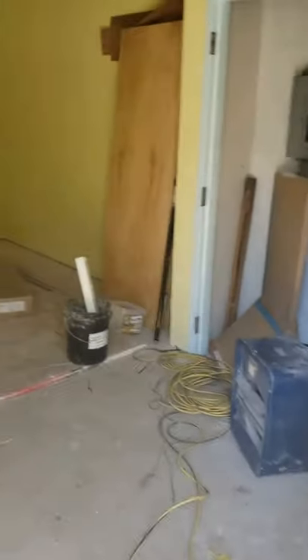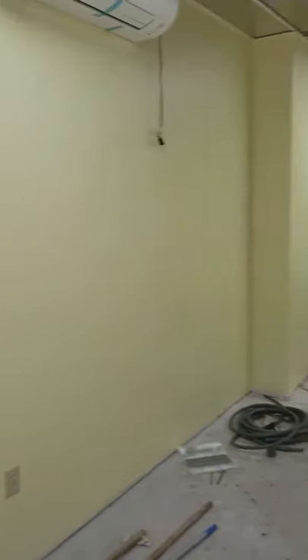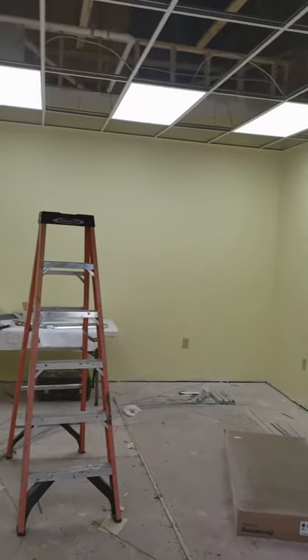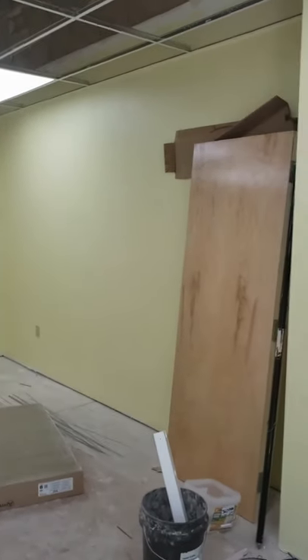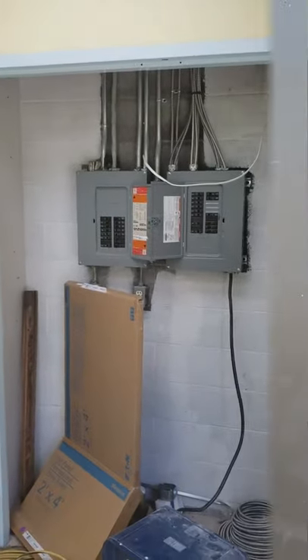Let's go over and take a peek inside there. Still under construction, but you can see nice bright yellow. The light's going as we walk in, which is nice. There's the air conditioning unit. It's a rather large space, much larger than what I thought, and I'm very happy about that because it means we'll have more items to sell, and that means we'll have more money coming in, which boy are we going to need it after this summer.